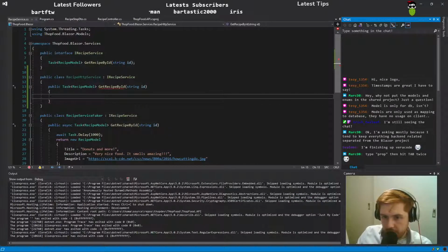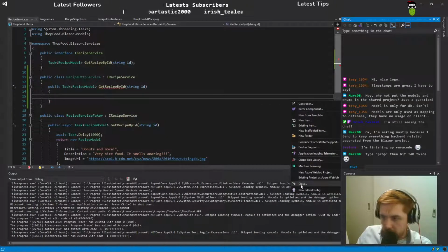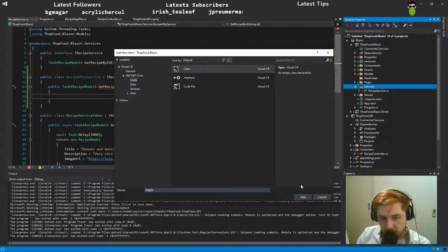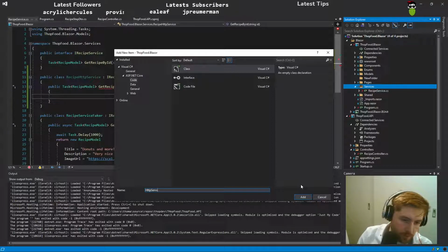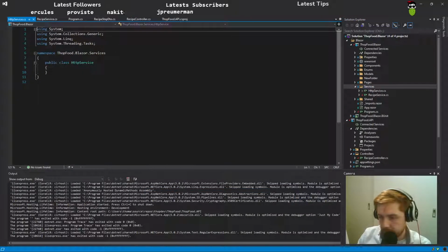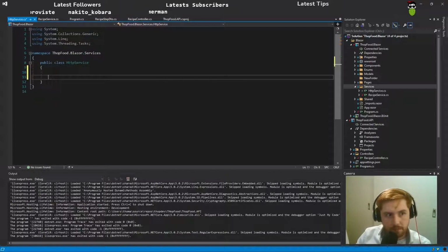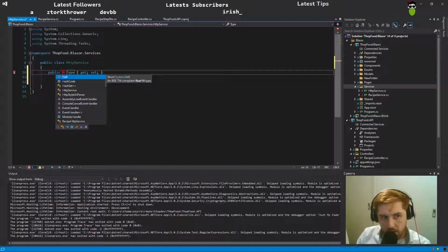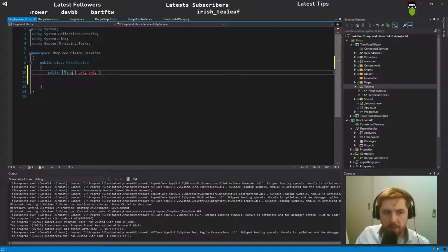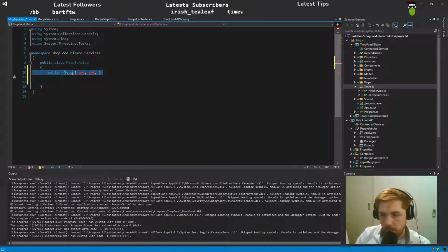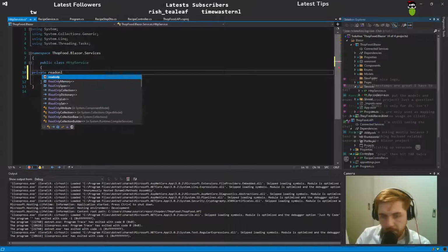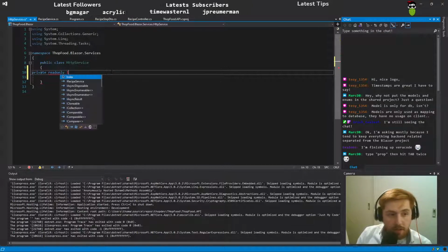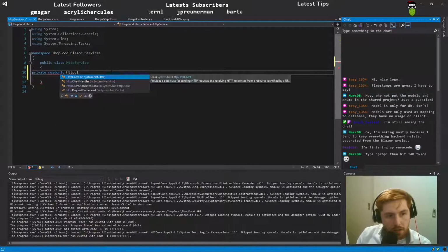Oh, not a component. Let's add a new class here. HTTP service. No, it's not public. It should be private read-only. I know, a HTTP client.